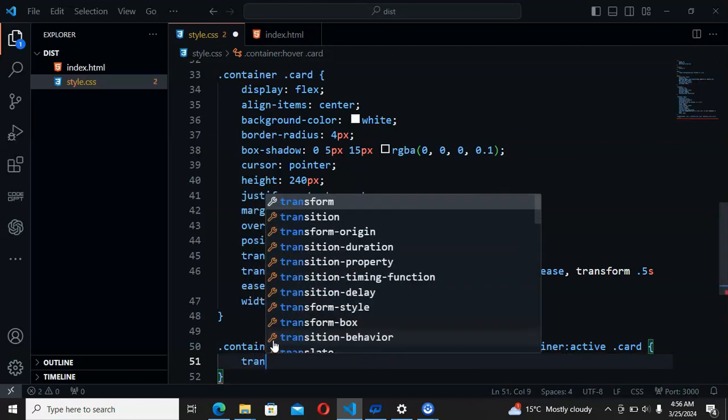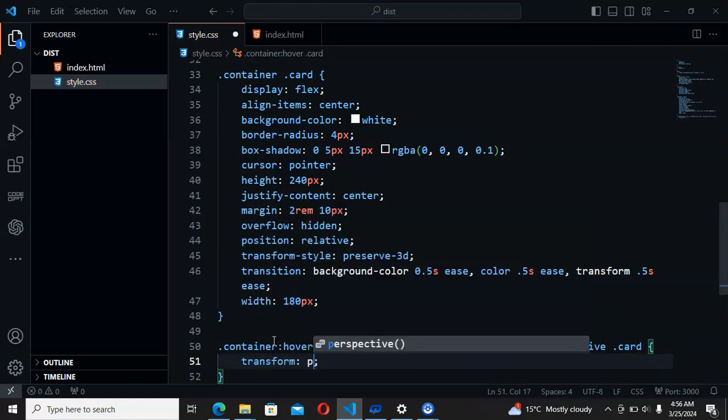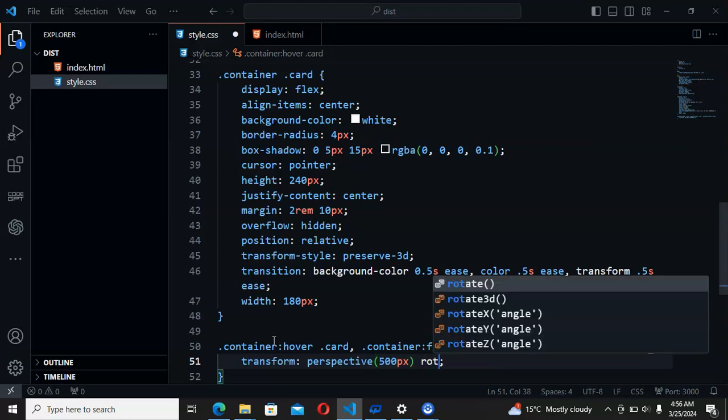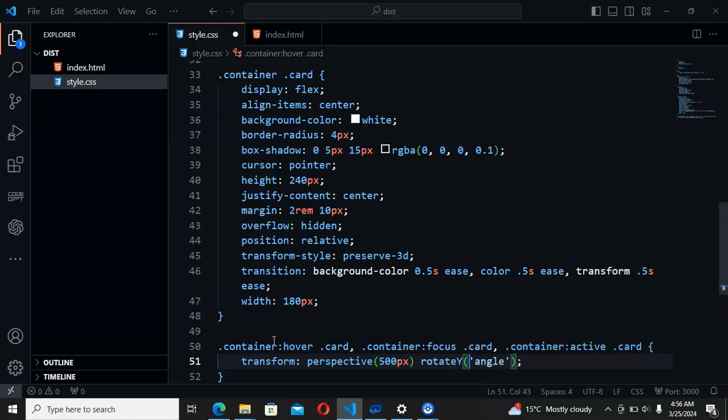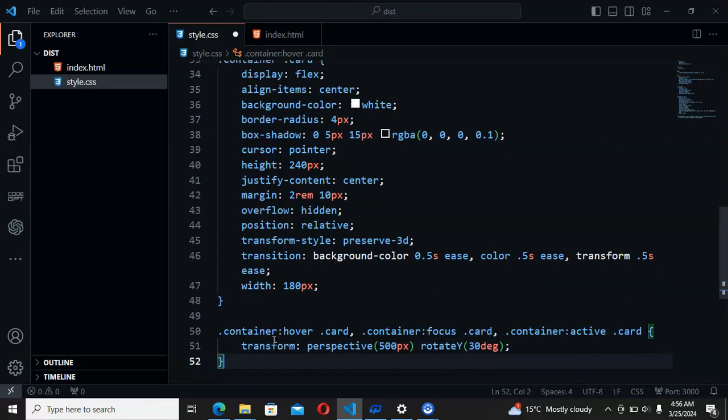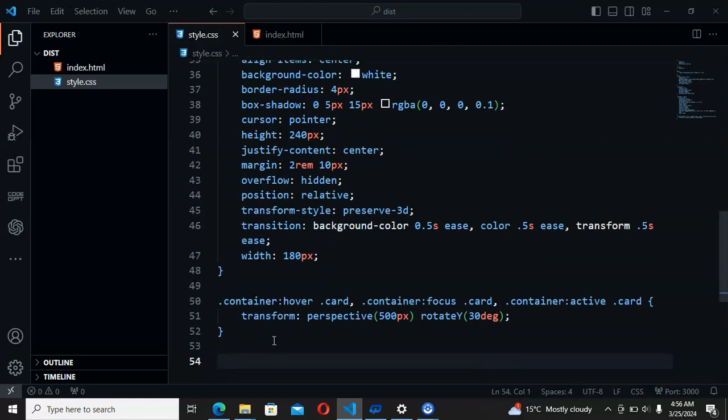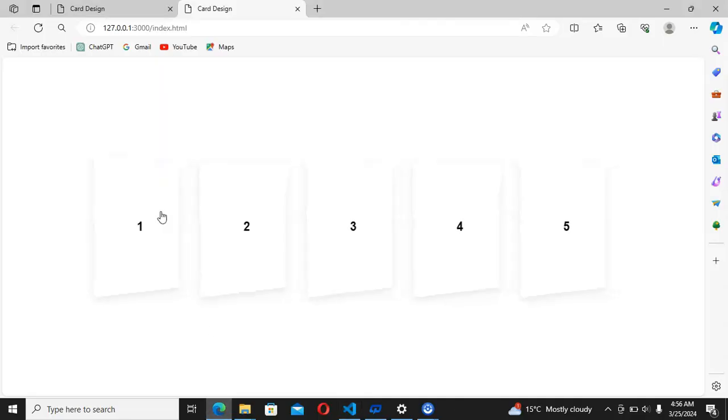So now the transform will be perspective 500 pixel, and also the rotateY, where I have to give an angle. RotateY will be 30 degrees. I will go to my browser again. As you can see, it happens.